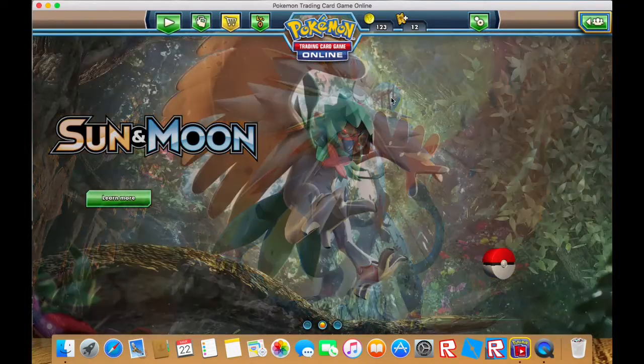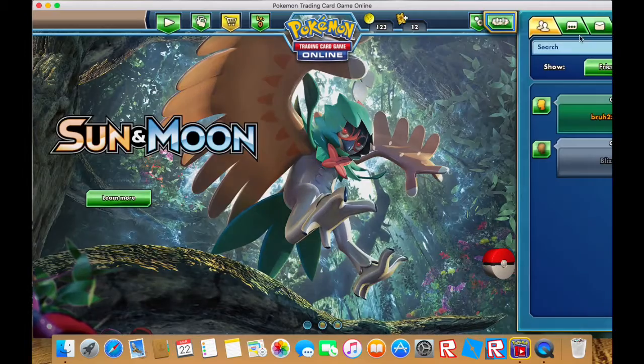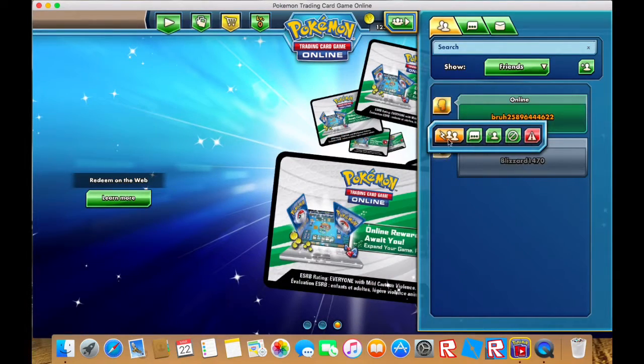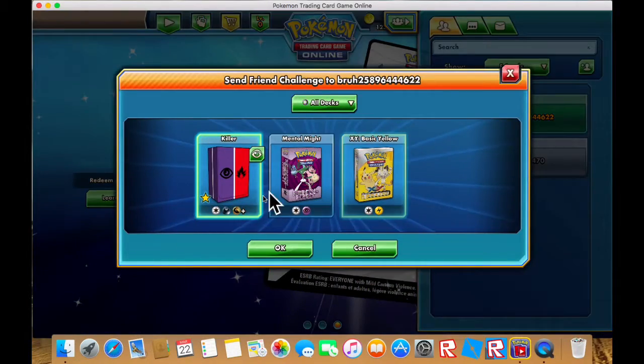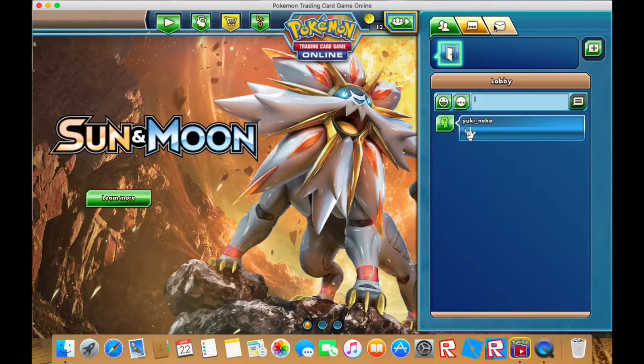Alright guys, we are back now. Sorry for that really long delay. This took Justin about 40 minutes probably. So I'm gonna send him a battle request. I'm gonna use my deck and we're gonna okay it. Challenge is not accepted at this time. Justin, please go ahead and accept it.